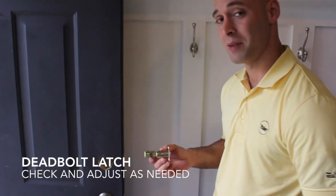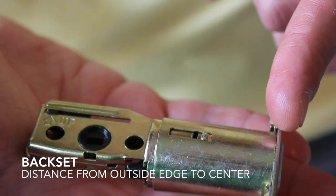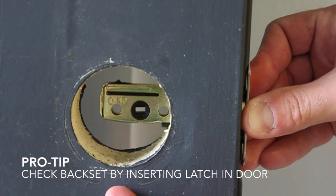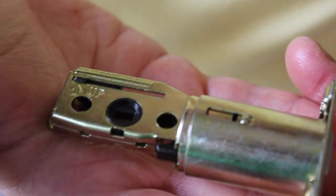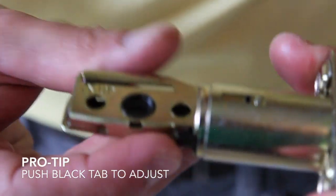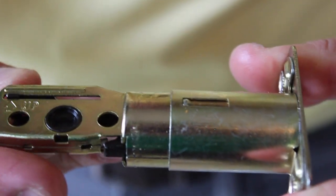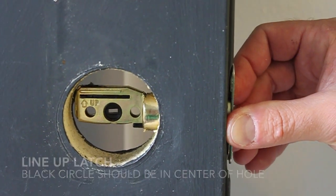Now we're going to insert the deadbolt latch to check for the back set. The back set is the distance from the edge of the door to the center of the lock. What you're looking for is that the black circle is in the center of the deadbolt hole. This one is not in the center. The deadbolt latch can accommodate 2 different standard back sets. It can adjust by pressing this black button and elongating the deadbolt latch to match the longer back set. You'll notice with the longer back set, the black circle is now in the center of the hole.